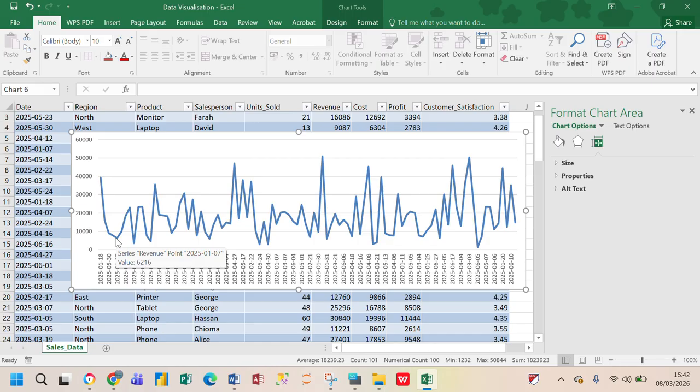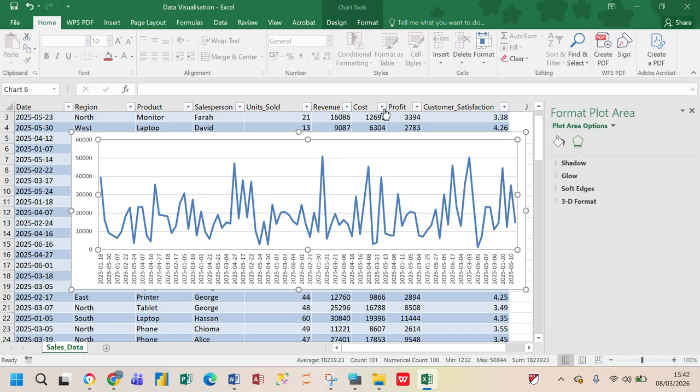Look at the revenue. It is volatile, it is sporadic, it is not constant over time, so it is just moving up and down. So this is a line chart. If the company were to be performing well, we ought to have an upward moving trend, an upward moving chart. So this is an example. Then of course other things you want to do, probably you want to design it. But this is how to present a line chart.